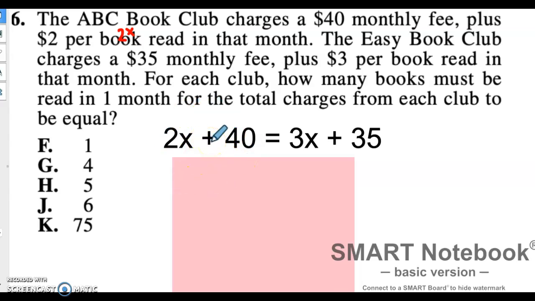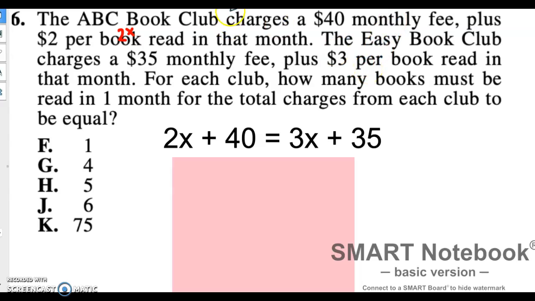The Easy Book Club is kind of similar. They have a $35 monthly fee, so that's a little bit lower, but they have a $3 per book read in that month fee. So to be in the Easy Book Club for a month, it's going to cost you $3 per book, so that's where we get our 3X, and then $35 just to be in the club.